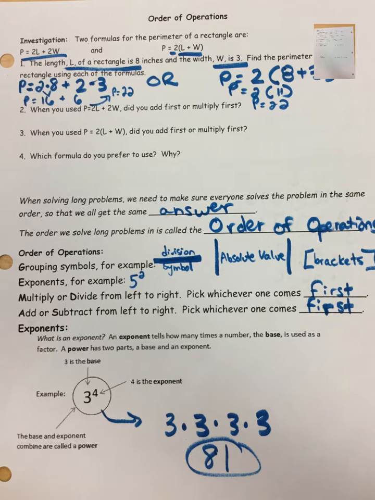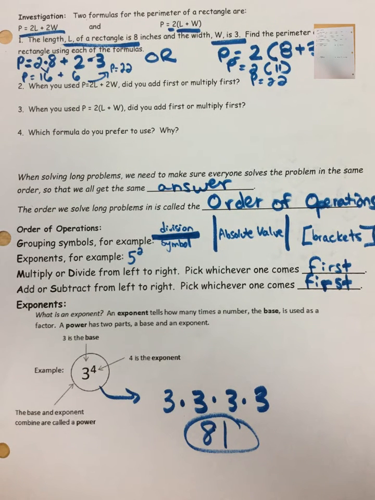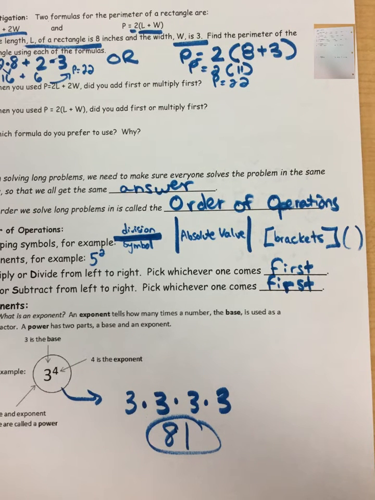So last year you might have called it PEMDAS with a P, but this year we're going to call it GEMDAS with a G because there are multiple types of grouping symbols. Parentheses isn't the only grouping in town anymore. So we have the division symbol, that could be a type of group. We have the absolute value symbol, which we will review, but that is also a type of group. We also have a new symbol called the bracket. It looks like parentheses, but it's kind of more square or rectangular. And then, of course, we have our old school parentheses. You could still see those this year as well.